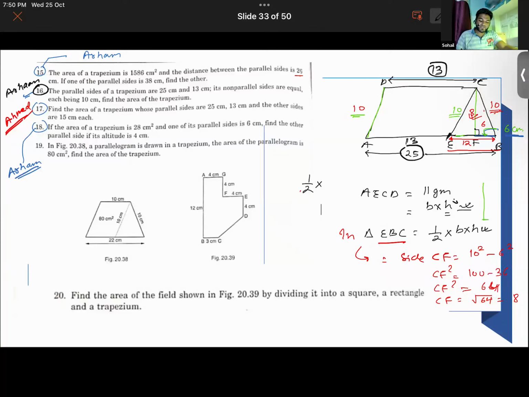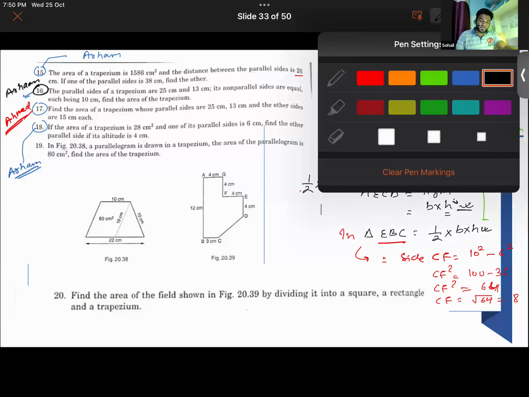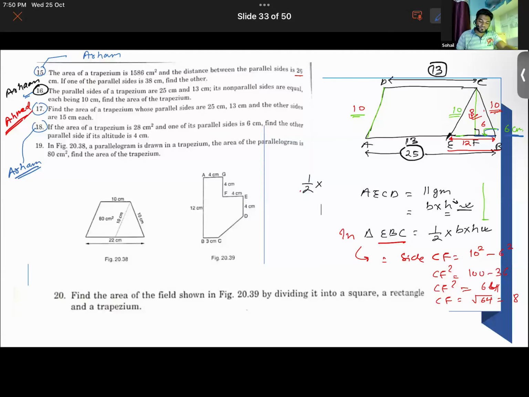And this height will be the same height for the parallelogram also? Yes, sir. Right. Now then add the areas of the two. So that will be base into height plus half times base times height. So base over here is how much? That is 13 into 8. Yes, sir. Plus half times base for the triangle. That is how much? 6. Again 6. No. Hum puri triangle ki baat kar rahe. We are talking about this triangle ECB. Sir, 12, sir. So that has to be half times 12 times 8.